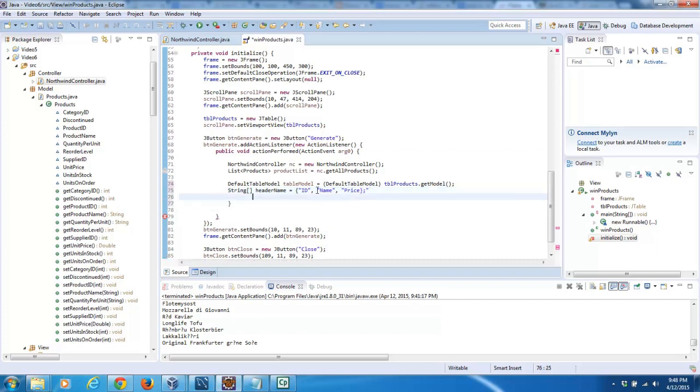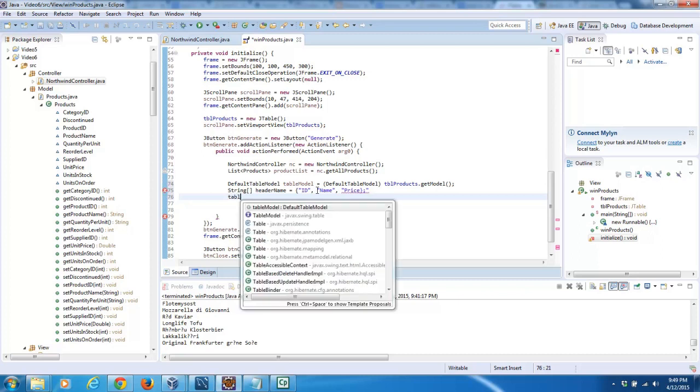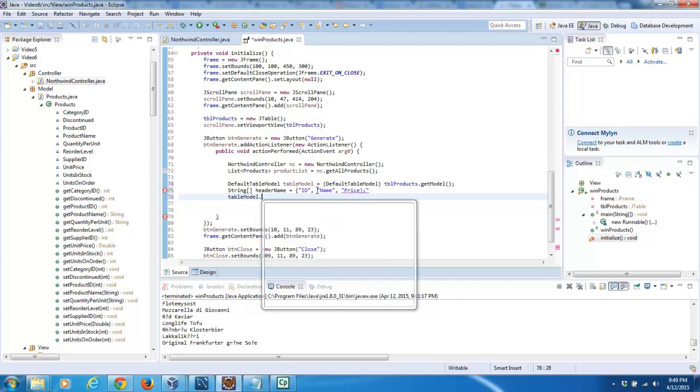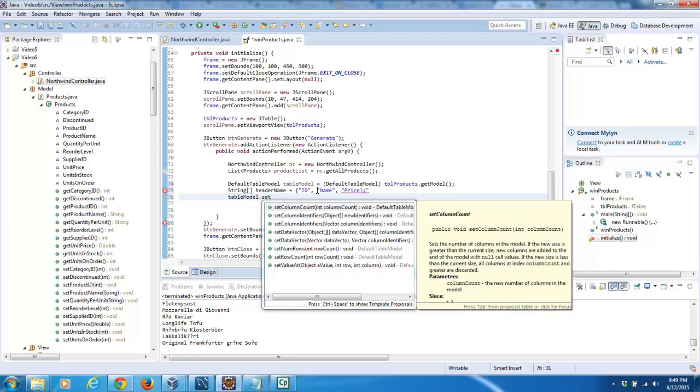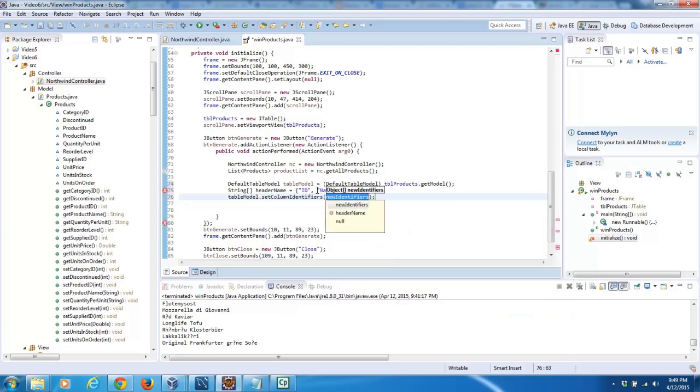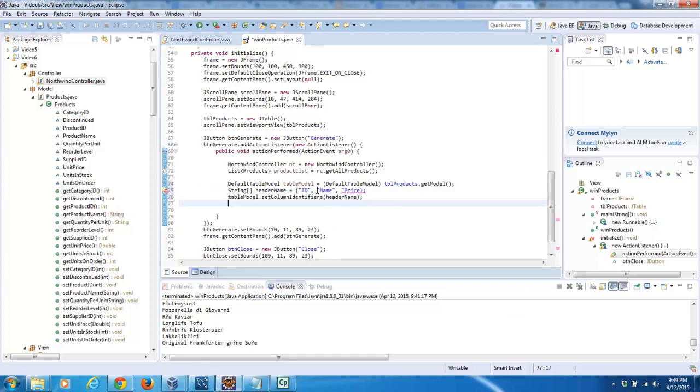Okay, so then you can put table model dot set column identifiers as the header name. Okay.